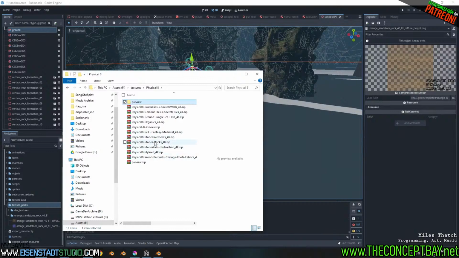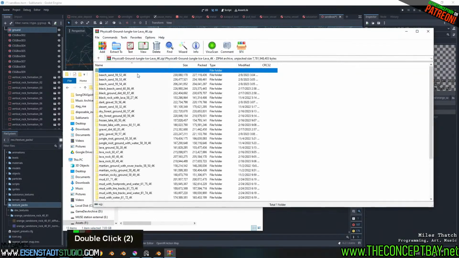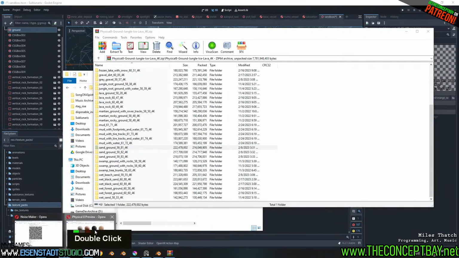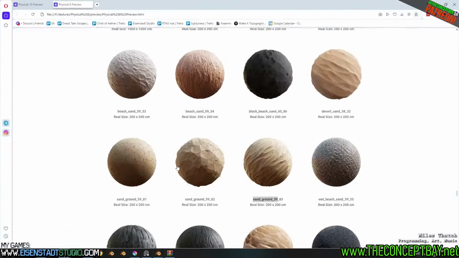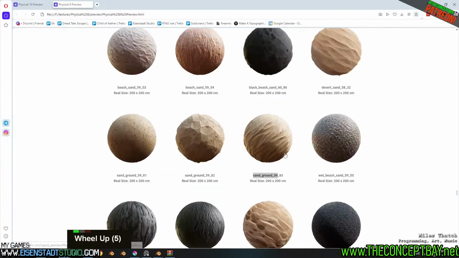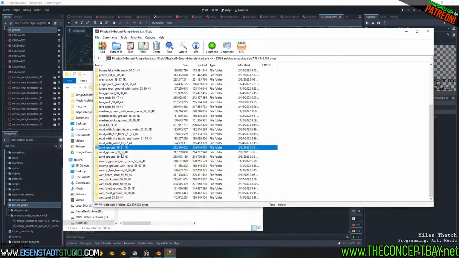So this would be ground. This would be 4K. Sand ground 59. 59 what? 5983. There's also this one, but I don't think we'll want that one. Okay, 5983.